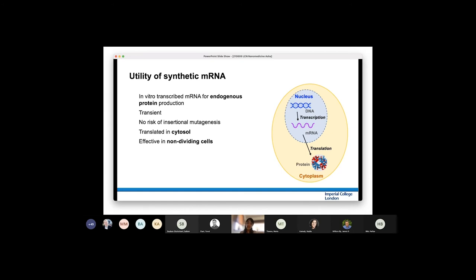However, the two major aspects that are hindering the application of mRNA are delivery vectors, especially for delivery to non-liver organs such as the lung, and then also the pharmacokinetics of mRNA. So how much protein is produced from our mRNA transcript, and how long is it produced for? And can we have real control over these aspects so that it can be a really useful drug rather than using the protein?